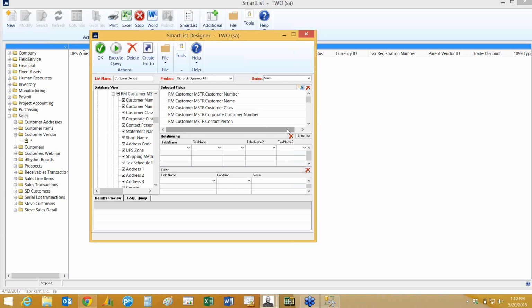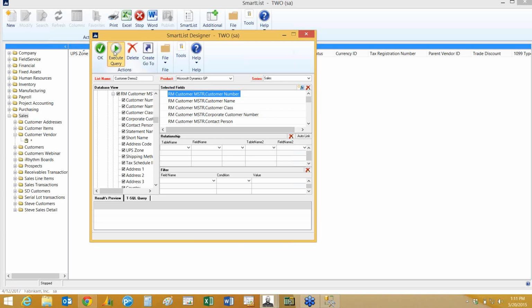So this is just a very simple one, and you can see all those tables there, and there's certain fields that have additional information that you can modify the way that it prints out. For example, the dollar amount, you can specify the way the currency looks. So there's some changes that you can make to that field as it shows up in your smart list.